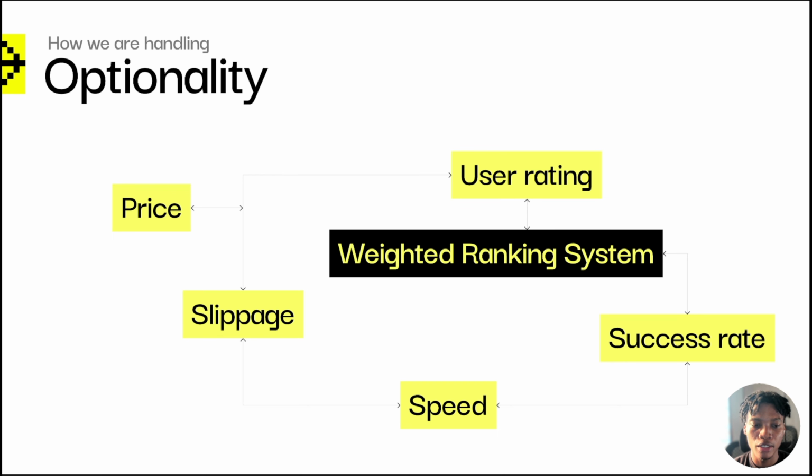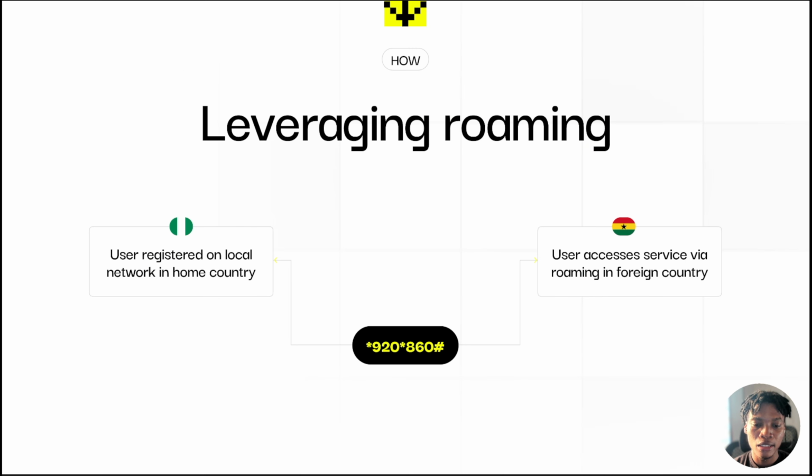You would think that our application being USSD based, and as such having to be registered on mobile networks in different countries, would be a limiting factor, but it's actually our superpower. Mobile network operators, through international roaming agreements, allow you to access USSD services in your home country from wherever you are in the world. This allows us to offer our services to travelers landing in different countries who don't have internet but are still able to access ubiquitous roaming networks.